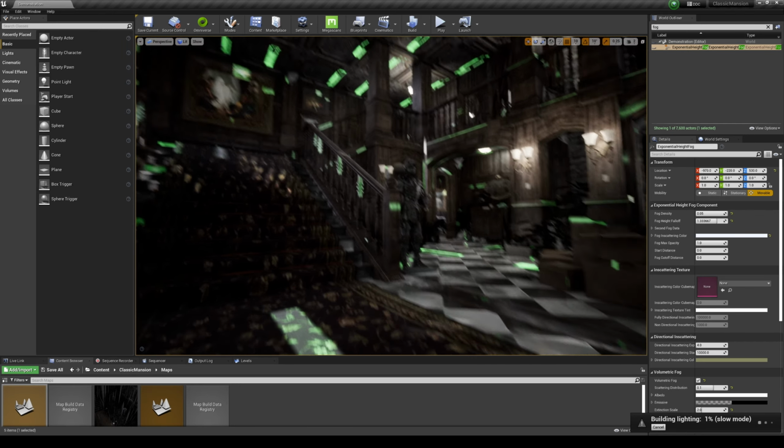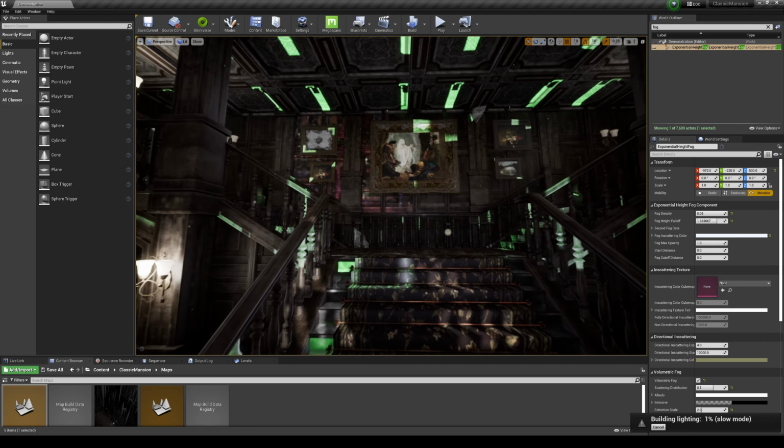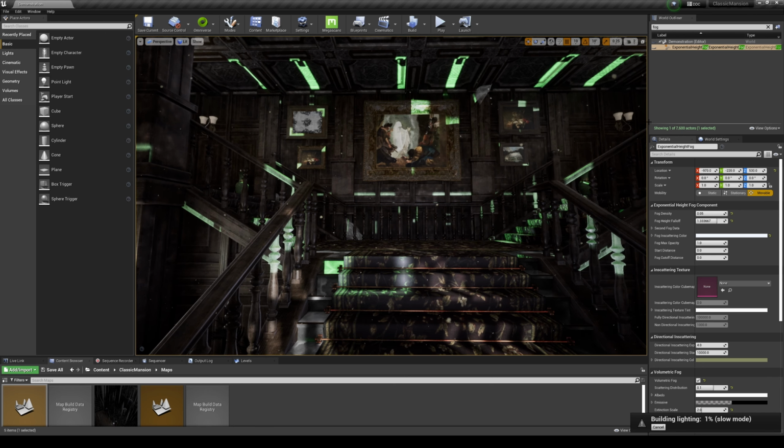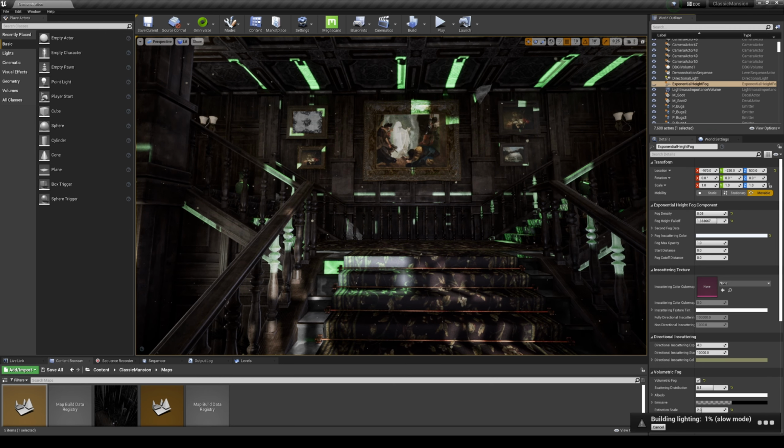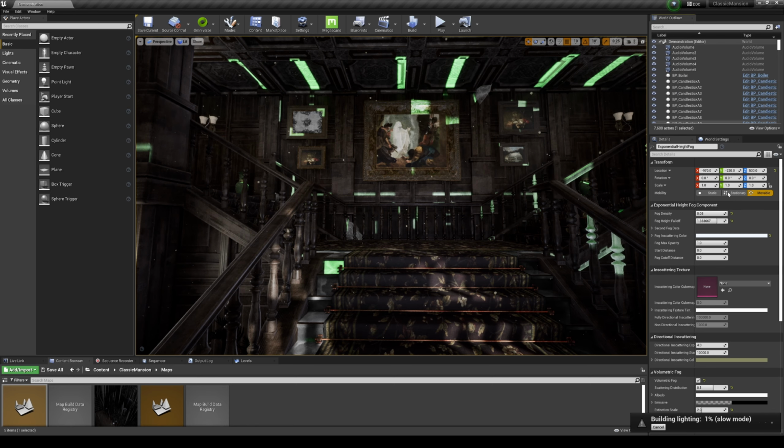but this is really cool. You can even move around here. Now for this to work, you're gonna need your lights to be set with stationary right here. So right now that's a movable one because that's not a light. So make sure that they're stationary or static for the GPU lightmass to work.